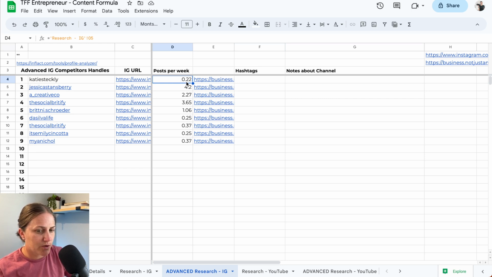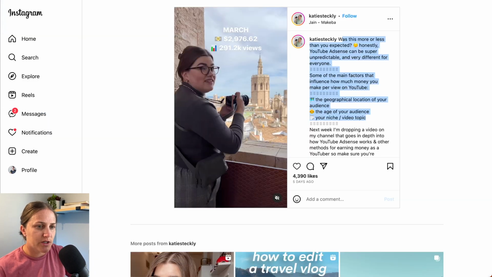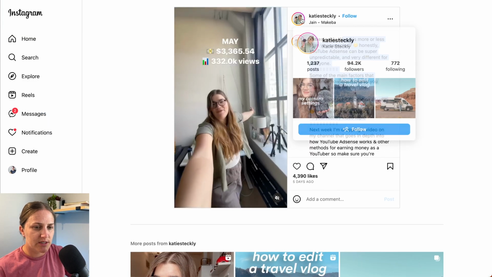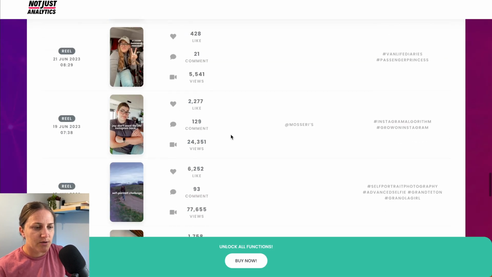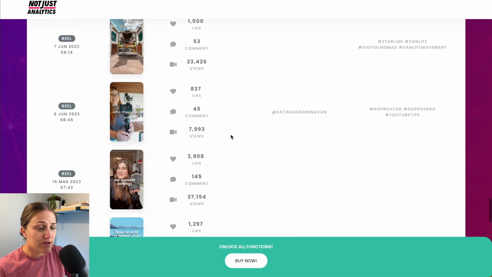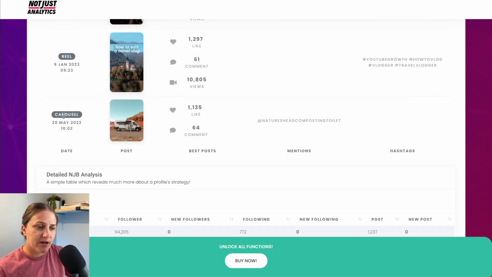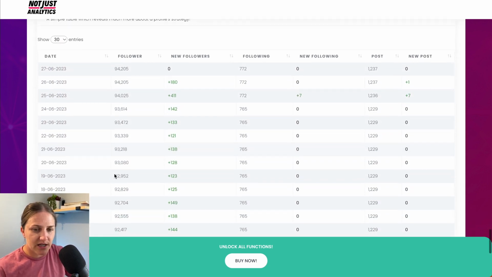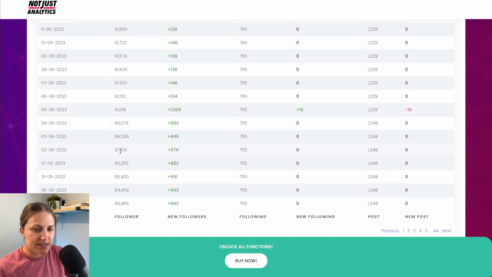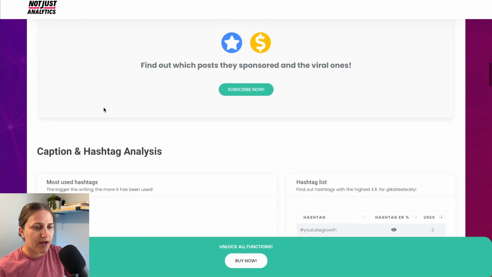And this is 0.22 is what it's showing me. Now, this is not showing us what she's doing on stories. So stories is probably different. She's probably posting more on stories, which you can see here that she actually has a new story up on her feed. And so it doesn't tell you that. And it looks like she really just posts reels, but there is the carousel option too. So it does show you carousels and regular stuff. And then if you go through here, it just kind of shows you what's happened inside her business as well, where people kind of fell off.